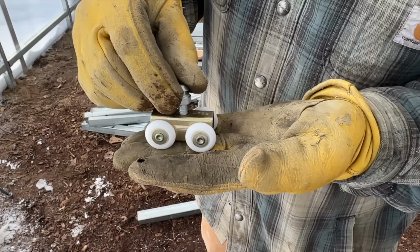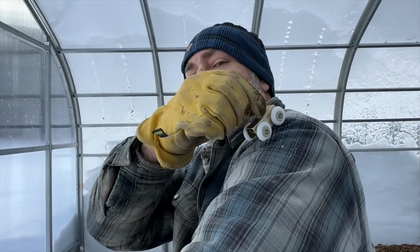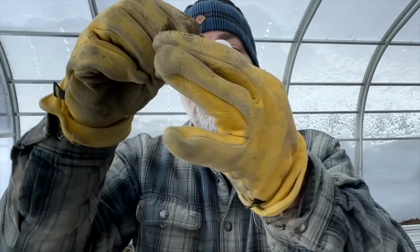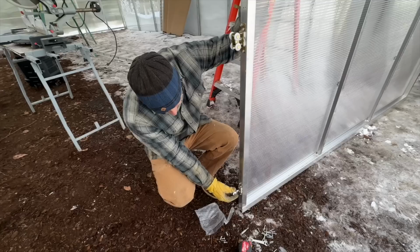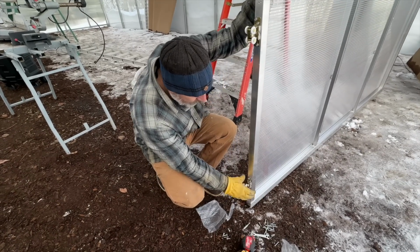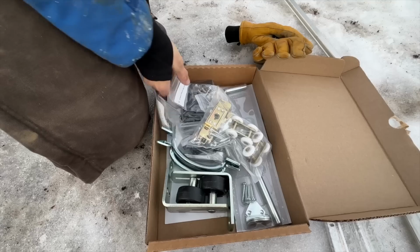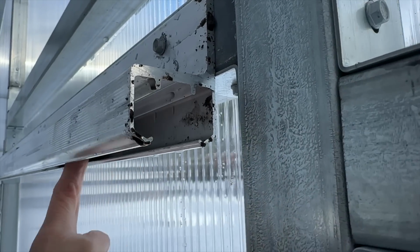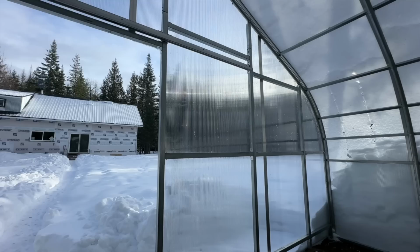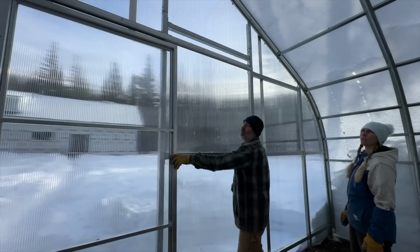They also came with these cool little cars to play with in the greenhouse. Actually, it looks like a little massage toy. Oh, that does kind of feel good. It's actually the roller for the door. It goes upside down like that, not like that. So it just pops in here like that. There we go. We're in. The other one pops in. There we go. We're in. This door is ready to install. Before we mount that door, we actually need to install the stoppers. One door in.